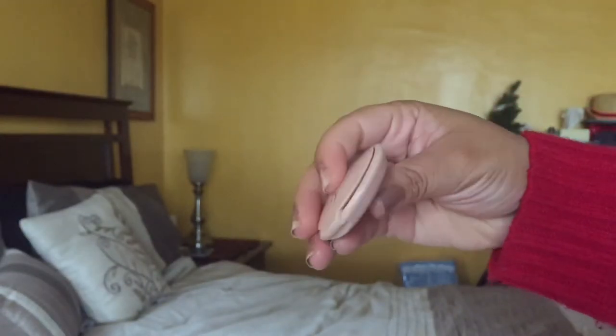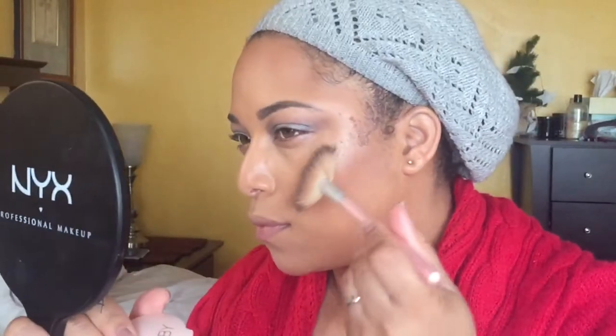The next item I used is the Ivy Radiant Glow Highlighter in 24 Carat Magic. It's such a pretty shade — it says 24 carat but it looks rose gold, which is totally my style. I applied it to my inner corner, cheeks, nose, cupid's bow, and chin. It melts into the skin and it's a soft highlighter. I love that it's compact, and the sheen it gives is beaming without looking ashy. Highlighters tend to last well for me, especially when set, so I'm excited to keep testing it.